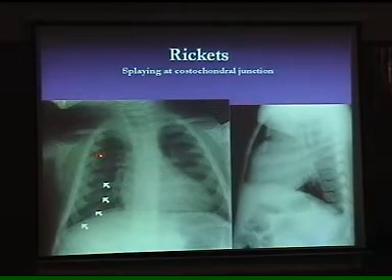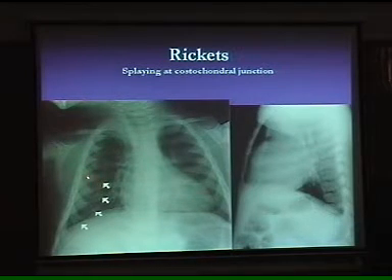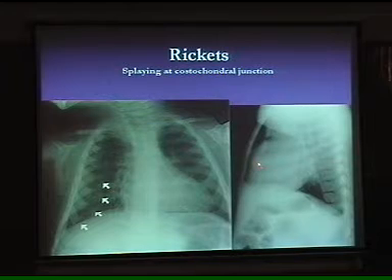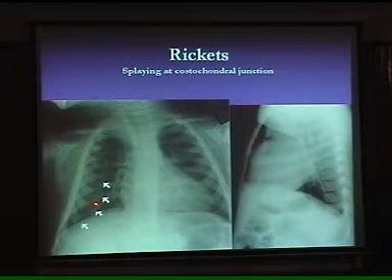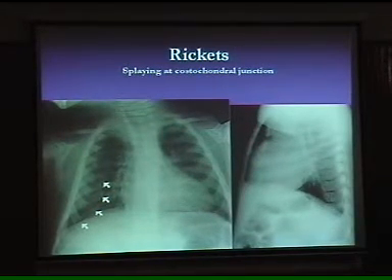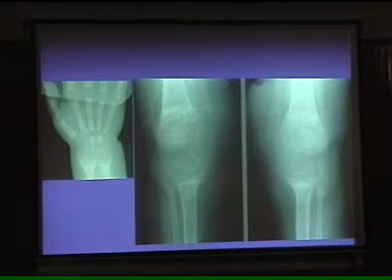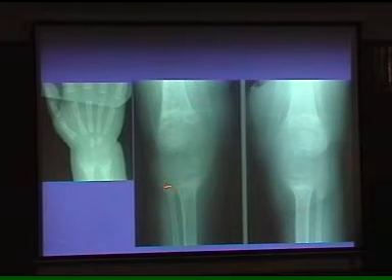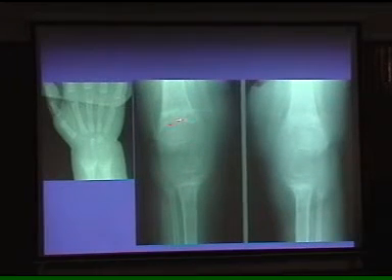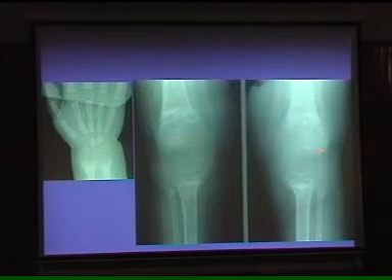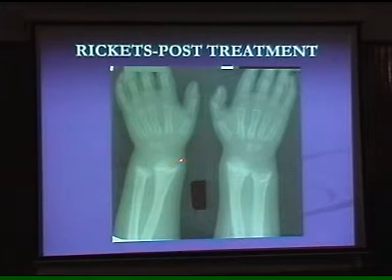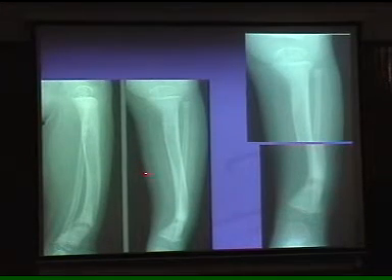But the diagnostic sign in rickets in babies is, if you find this junction, the costochondral junction, is wide and swollen. If you look at this again, you can appreciate here, here, and here. These are the widening of the ends. Other areas which you can look for are the lower end of the femur and the upper end of the tibia at the knee joint, you can appreciate here. There's decrease in bone density, widening of the metaphysis and splaying of the area, or there's the area where the patient has taken some treatment.